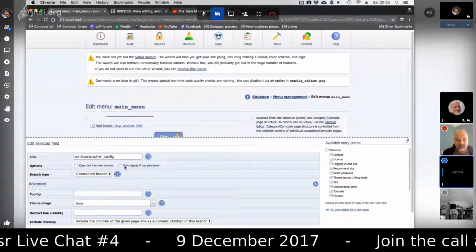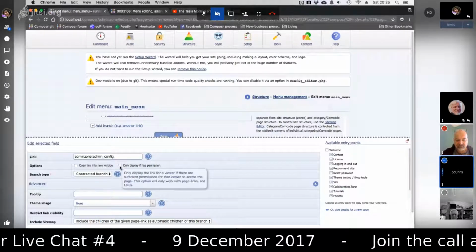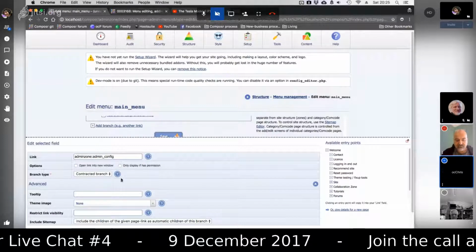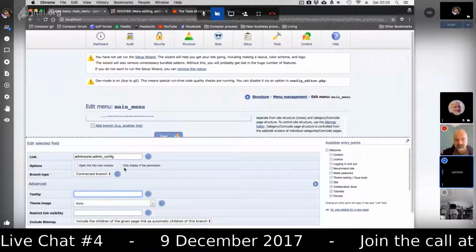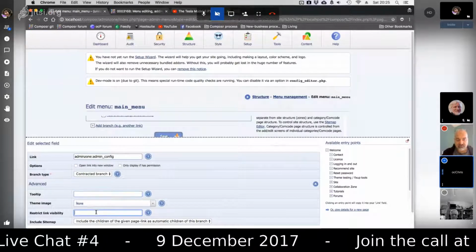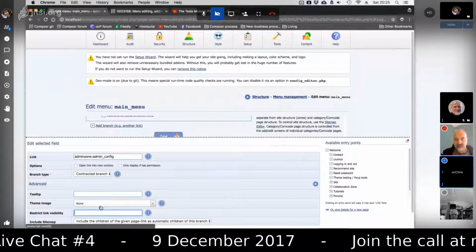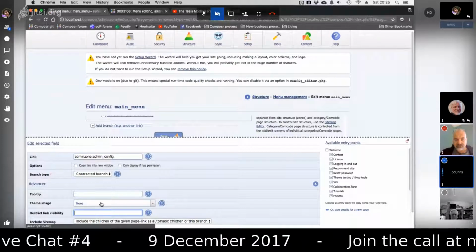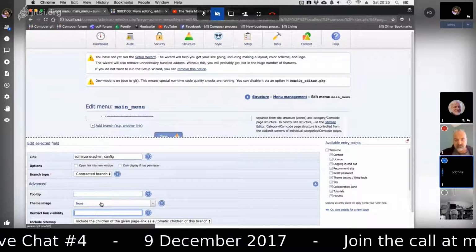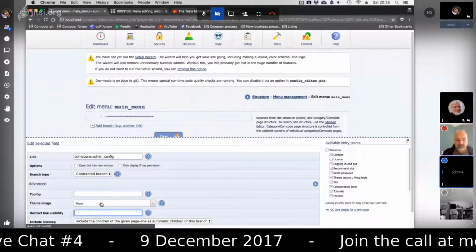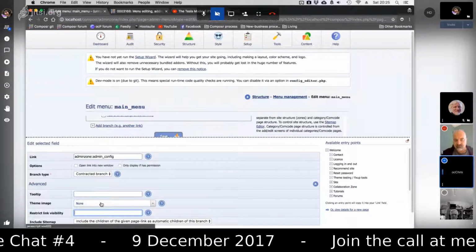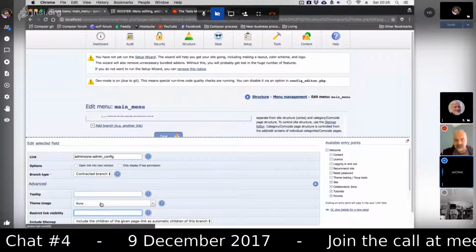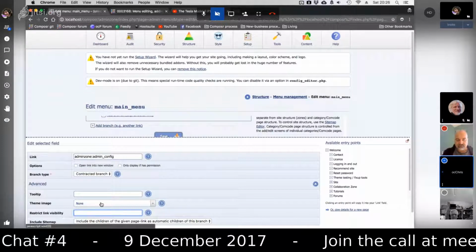Okay, let's say we're going to turn this off. So it's going to show this link to everyone with permission. But let's say instead of working on permissions, we want to hide it for anyone who is a guest user. A logged in user would get the link and they'd click the link and it would give an access denied, but a guest user would not see the link at all.